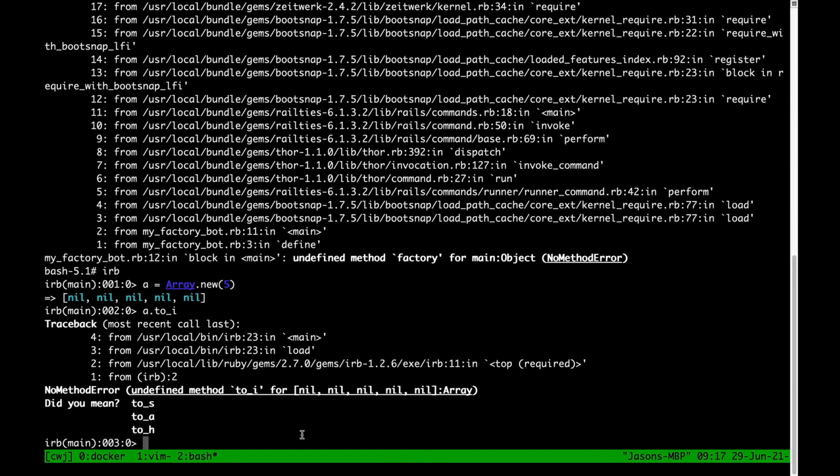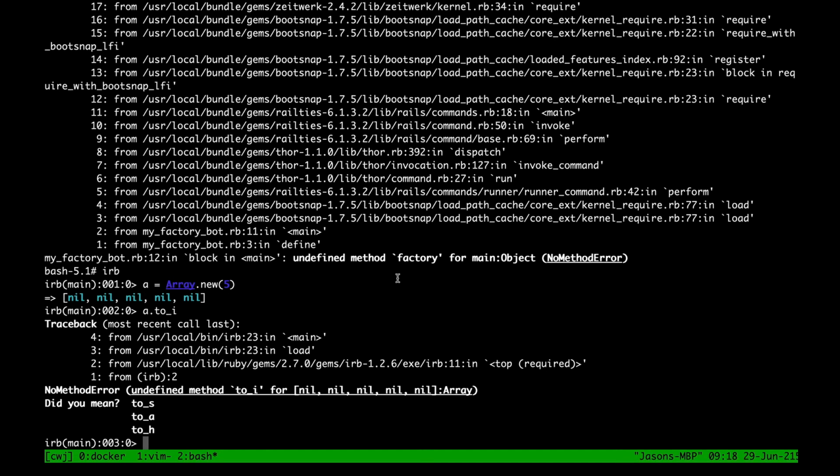We were attempting to send the to_i message to this A object. It was saying undefined method to_i for array. So it's basically saying this instance of array doesn't respond to to_i. So if we look at this undefined method factory error, it's saying what doesn't respond to the factory method is this main object. So what's the main object?